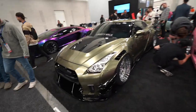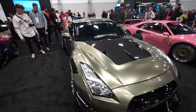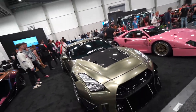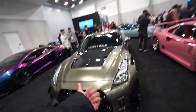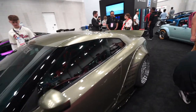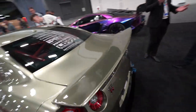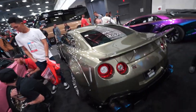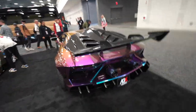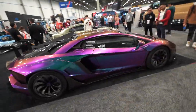Ferrari F40. And you got the world famous Liberty Walk GTR in like this Millennium Jade type of look. I had a feeling this year that Agitech was going to bring a JDM color — an iconic JDM color. It was either gonna be the Millennium Jade or the Bayside Blue. But god, get those wheels. This literally looks like paint — Millennium Jade paint. Walk over here and look at these exhaust tips — unbelievably sick.